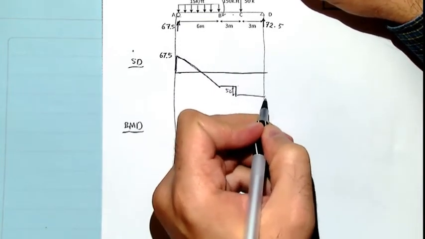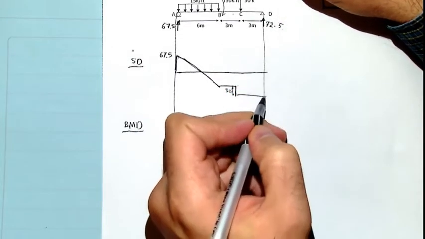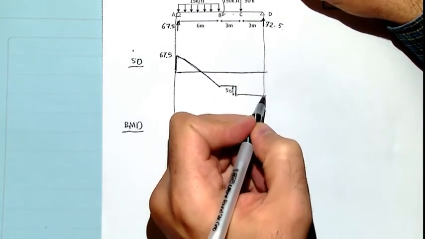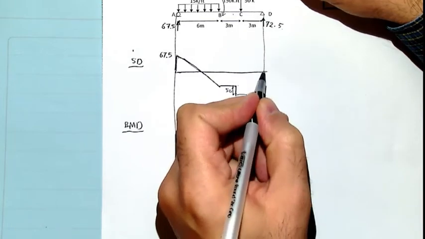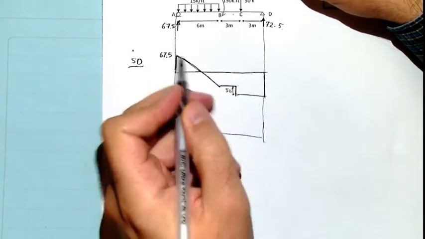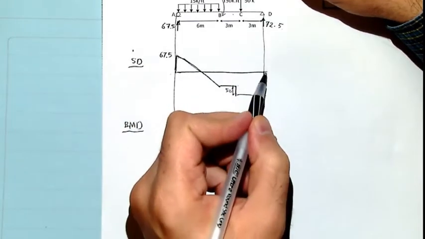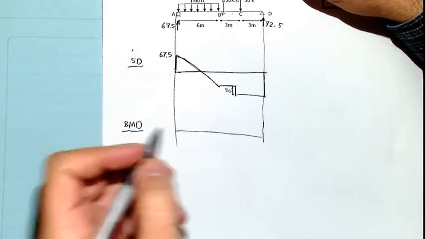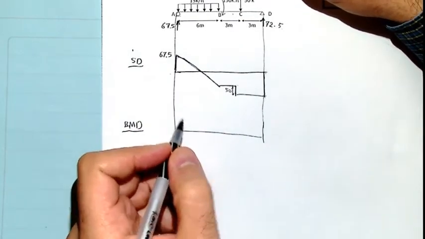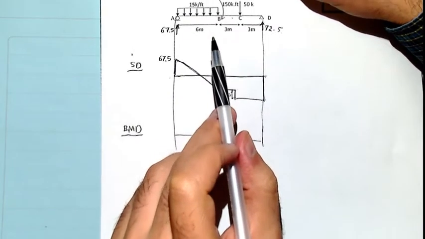Whatever value you see here should be equal to 72.5, because when we reach to point D, we add 72.5, we have to reach to 0. It's a closed graph. So start from 0, reach to the point 0. Now it's very simple for calculation of moment, but don't forget we have one concentrated moment for this case.